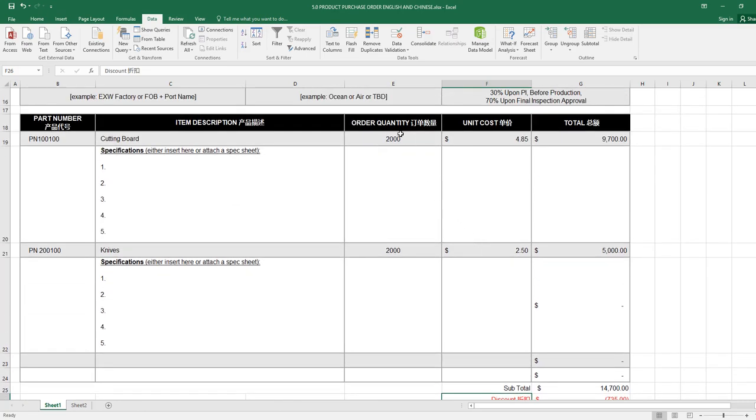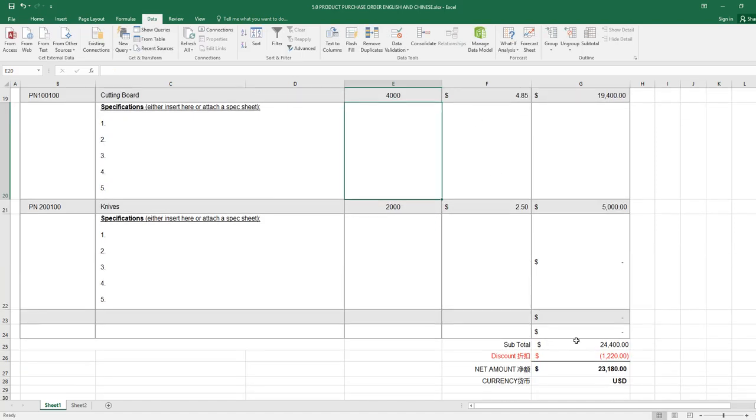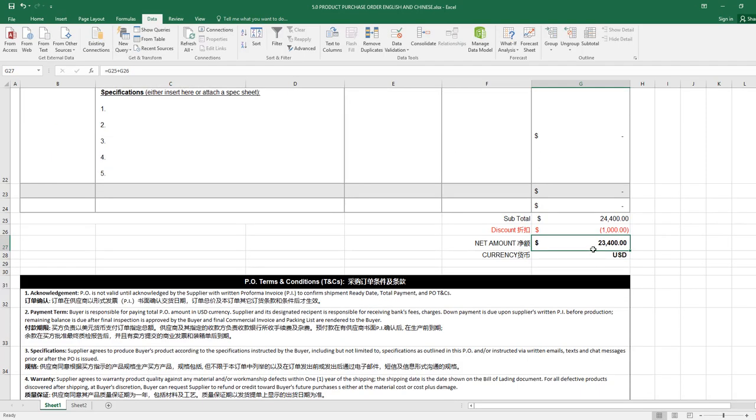If, instead of ordering 2,000, you change your mind and say, I'm going to order 4,000 instead, now the total purchase order dollar amount is different. You should ask for a large purchase order discount. Ask as much as possible in addition to the purchase order total. So this is coded as 5%. You can manually override it to say discount 1,000 even, or you can just use a percentage. It's simple math. So now your net total amount is what you're going to pay in US dollars.